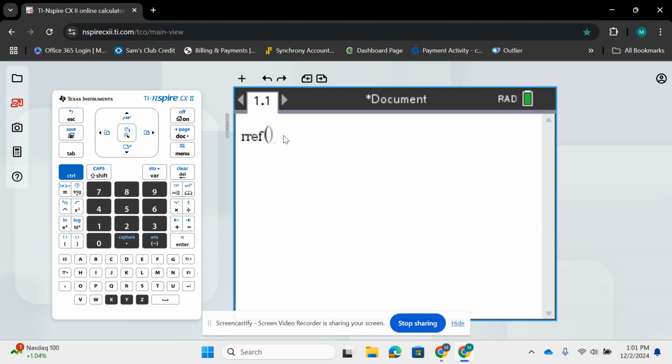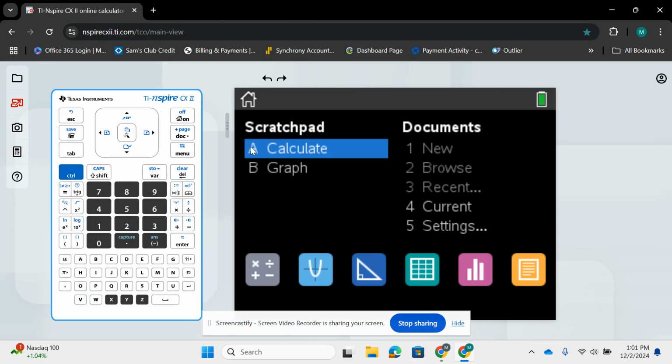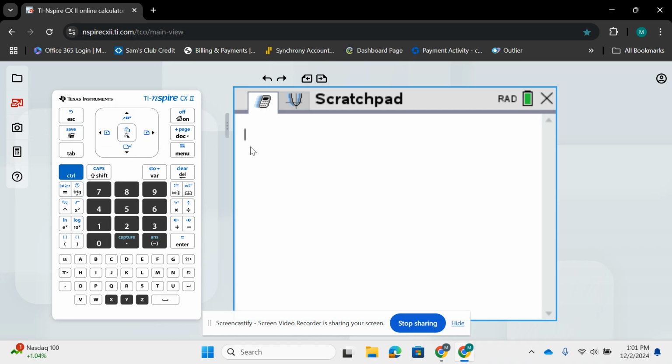Okay, so what I've got here is, if I go home, and you can do it on Scratchpad, that's fine. You don't have to add a new document. If you go to calculate, you should be able to... this is section 6.1, question 10, and it's a system of three variables, and it says solve the system of equations using matrices. Use the Gaussian elimination method with back substitution. Okay, and this is your question.